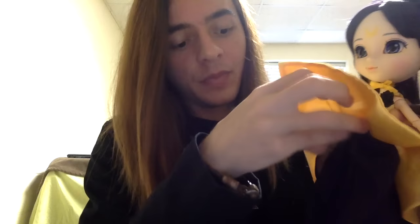This dress is so simple and so beautiful at the same time. We have these two underskirts, and the bottom one is the most fragile one, so you need to be careful with that one. This doll does not come with panties, which is kind of sad because I don't like her to be butt naked like that.